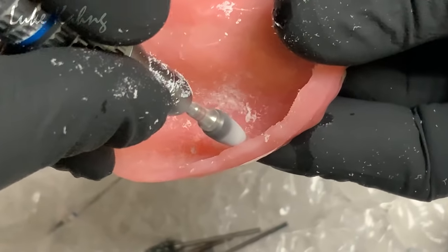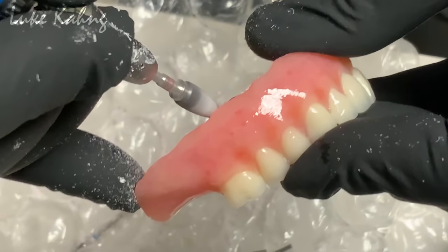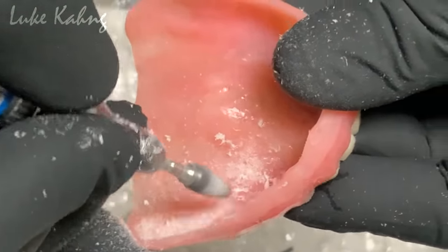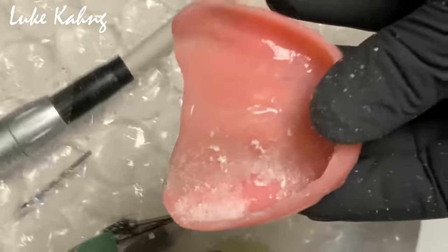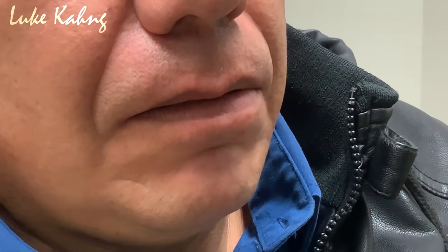So, again, I use the red carbide, right? Just a little bit. Maybe you're feeling just a little tiny bit right here. Just in here, just smoothing it out right here. Right there. So we got the entire thing now. See that? Perfection. Absolutely cool. Stunning. See, it goes right in now. Now he feels comfortable. He says it feels a lot more natural. It's not as thick. It goes into the sulcus just perfectly there.